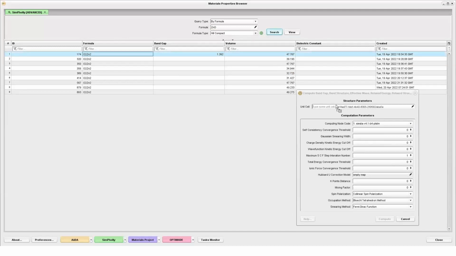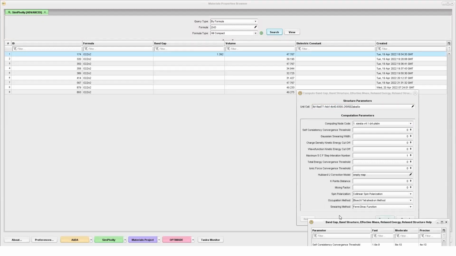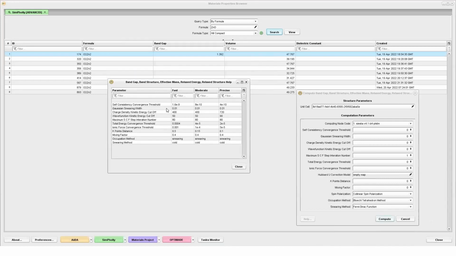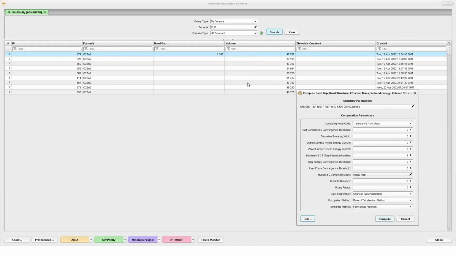In addition, once you fill the structure field, it will enable the help button that provides you a set of suggested parameters corresponding to the fast, moderate, and precise simulation, which are the AiiDA protocols I told you before. So now you can fill all the fields, submit your computation, and monitor it in the task monitor.